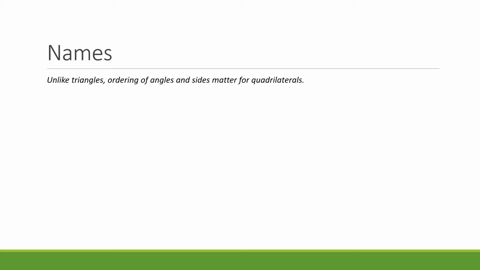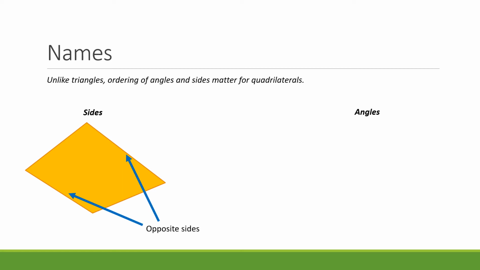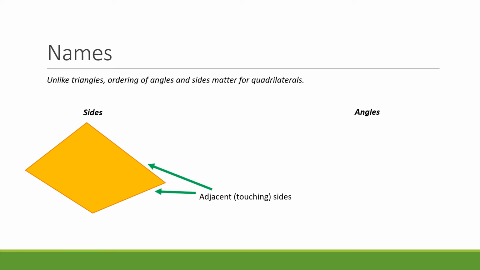So here's a bit of a convention for sides and angles. When you have a figure like this, when you see two sides not meeting each other, we just call them opposite sides. When two of the sides meet at a common vertex, we call them adjacent sides, or sometimes touching sides. Something similar can be done for angles. If you have two angles facing each other, but not sharing any sides, we call them opposite angles. So with that in mind, let's talk about some attributes.